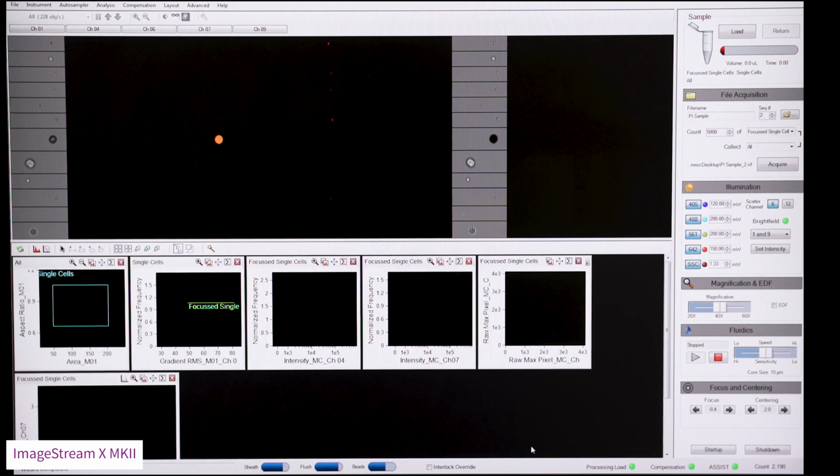With all settings remaining the same, you can begin acquiring your experimental samples. Load the sample, name the sample and choose the number of cells to acquire and which population to save, and press Acquire.